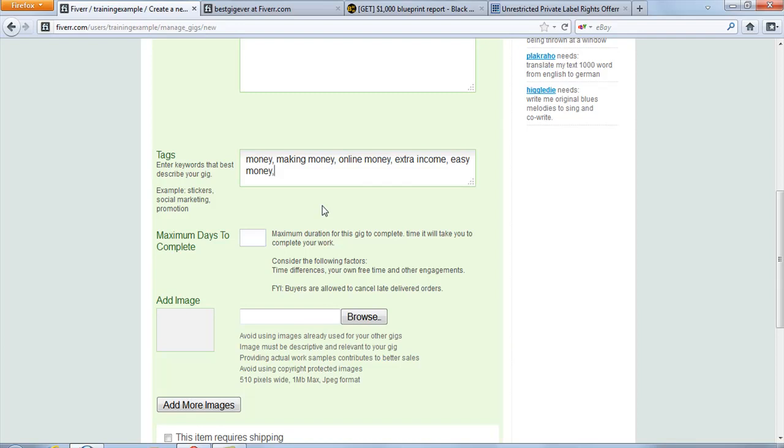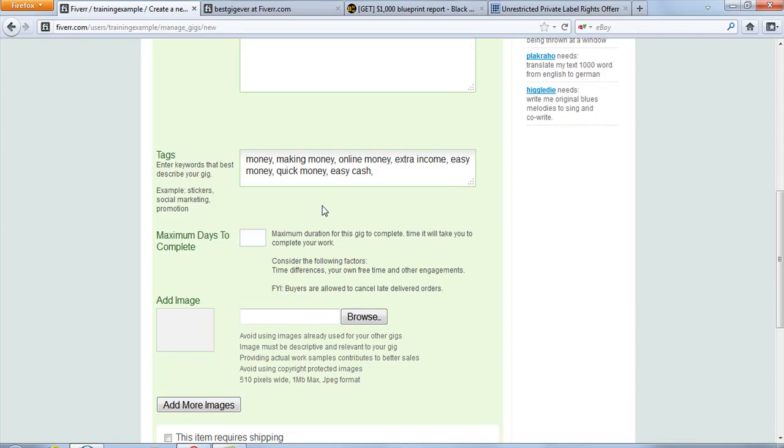Now, someone might come to this site and say, I'm looking for quick money. Quick money may be the keyword that the person will type, and in as much as the person types this keyword, this service will also be retrieved. You understand? Maybe another person says, I want easy cash. In as much as we have used easy cash as our target, whenever anybody comes to this site through the search bar and types easy cash, our service will be retrieved among the ones that should be retrieved.